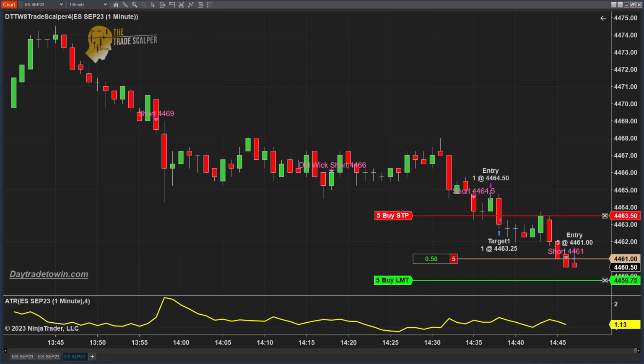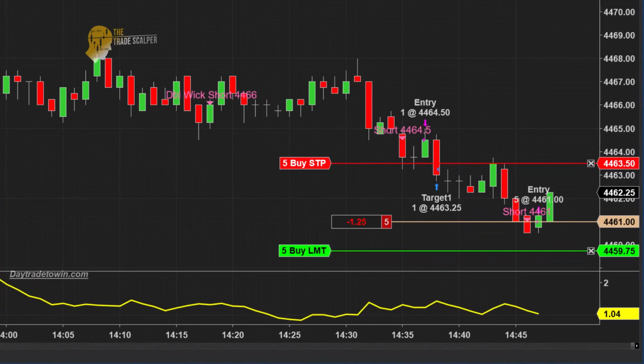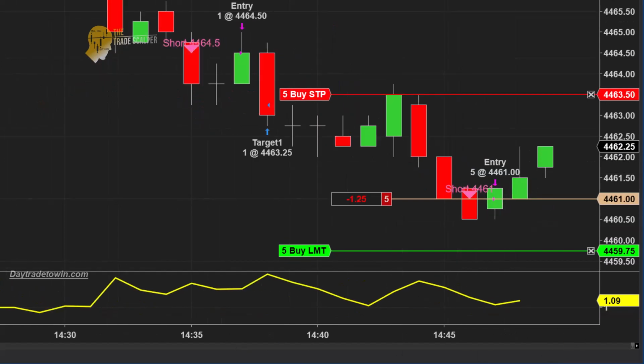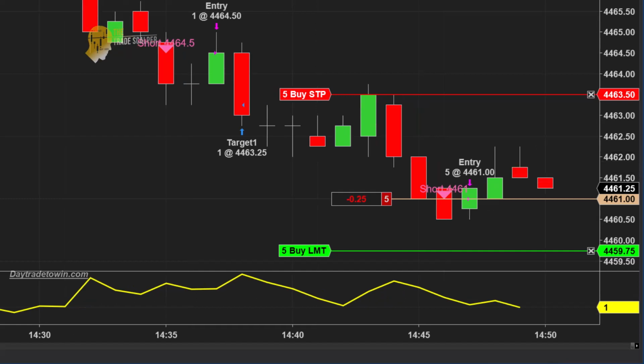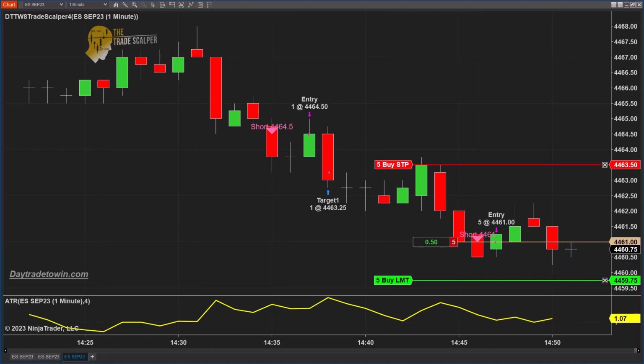Okay, so we have a stop. We have a target. Remember, the target is based on the ATR because that way it's in line with the current conditions. So I can really expect this market to move about a point. I have a target of 1.25 points, and I want to see this move in my favor within a few minutes. I don't want to hold on to this. 5-10 minutes I think is more than enough time to see this follow through, but after that, cut the trade loose. So we use a time-based stop in most of the trading methods that we use in order not to hold on to a losing position or positions that's not really going anywhere or doing anything.